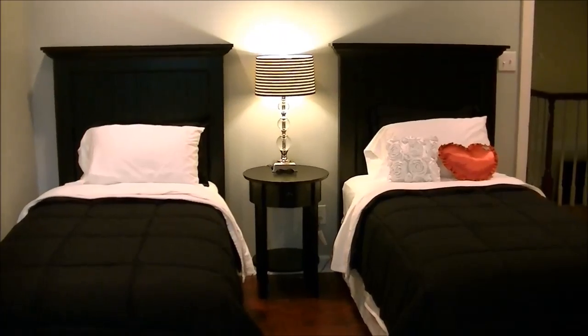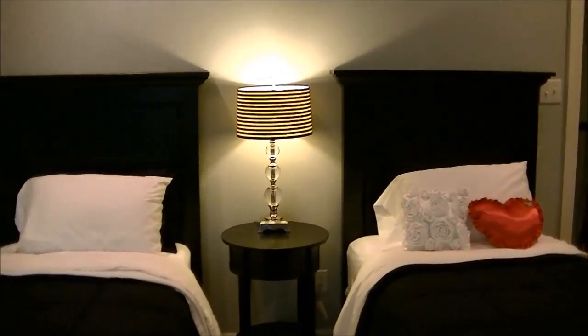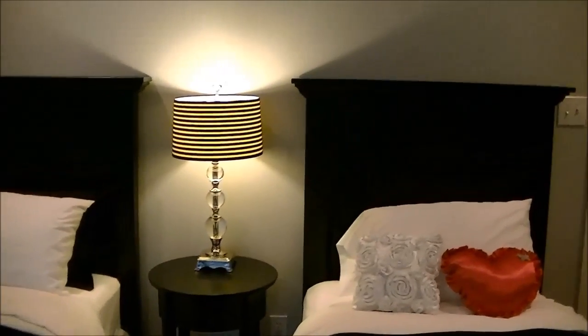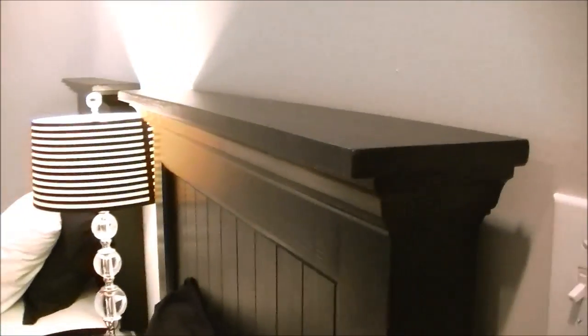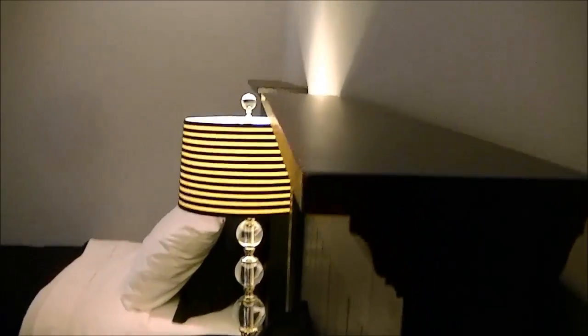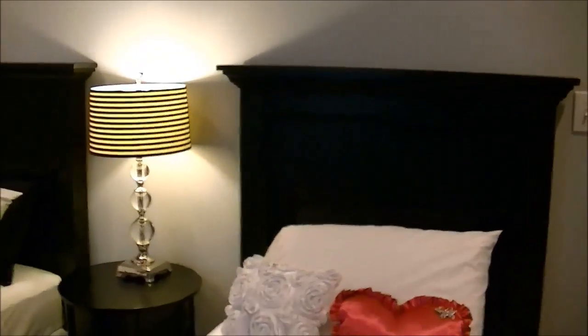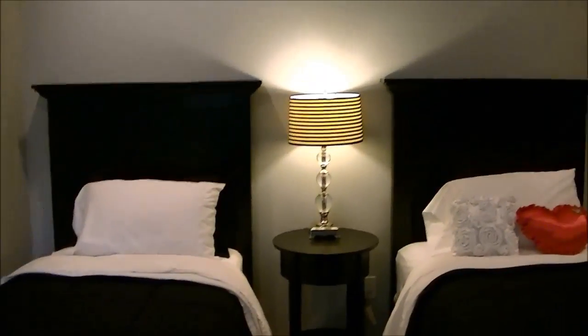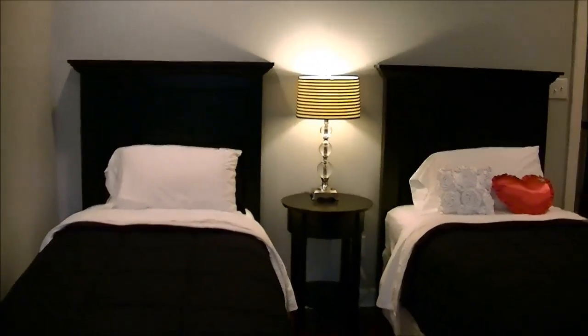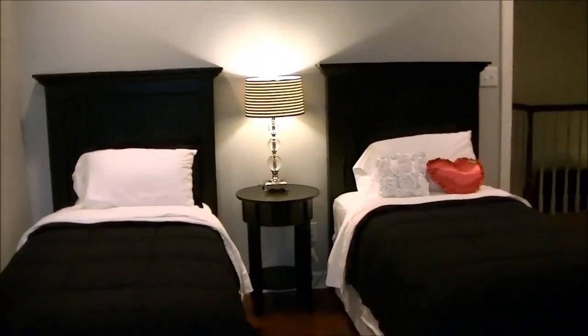Well, these are the finished headboards. They turned out real well. Gave them three coats of paint — I did not sand between coats and it came out with a really good finish. The top board I used quarter-sawn wood. Quarter-sawn doesn't warp or cup over time — the grain in it would be perpendicular to the flat side. Flat-sawn wood will warp and cup over the decades. I'll explain that a little more on some of my future projects — I'm going to be building a mantle and I'll show you the reason why we use quarter-sawn wood. Well, I appreciate y'all watching. Thanks.